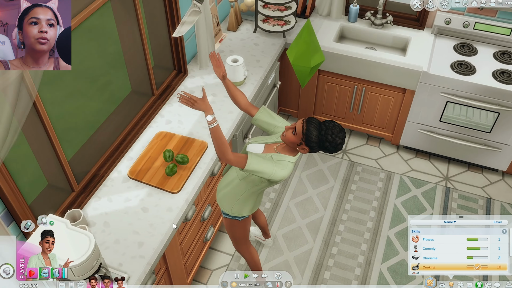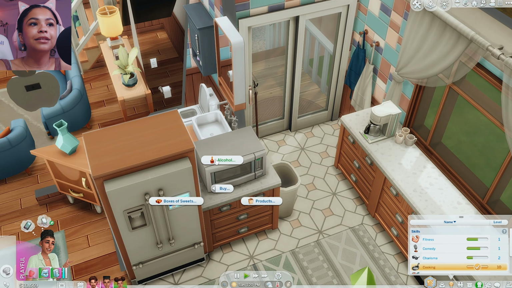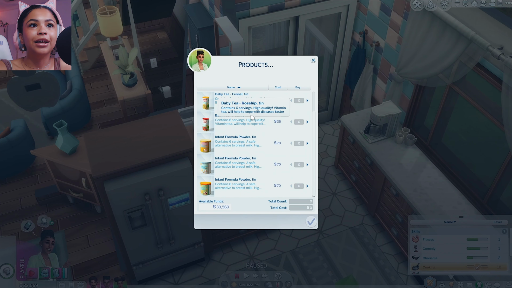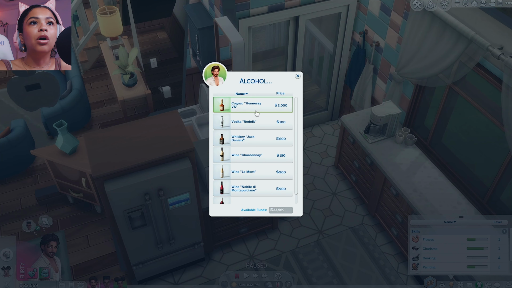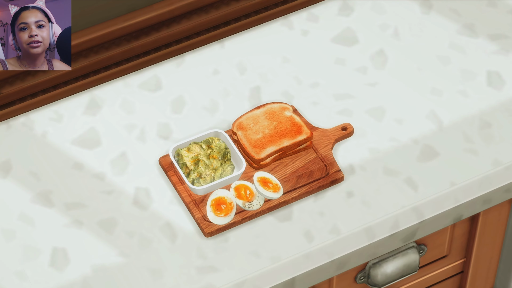She literally boiled eggs. Like, the eggs look so realistic. I've never seen Sims just boiling eggs in the game. But this cookbook has the functionality of alcohol, and it says products. I wonder, oh okay, so you can get some baby products, and you can even buy alcohol, but there's tons of options there.